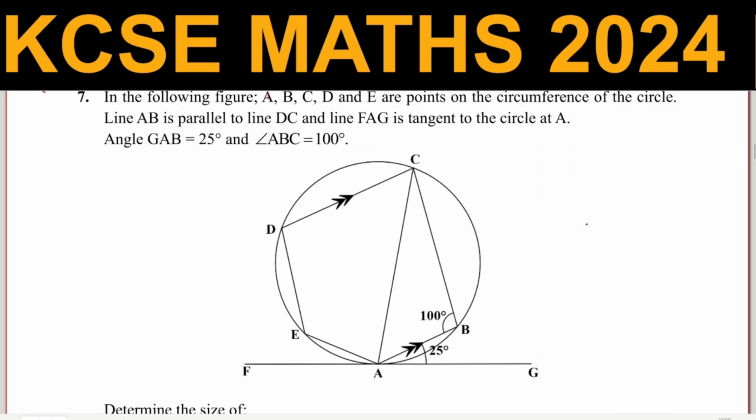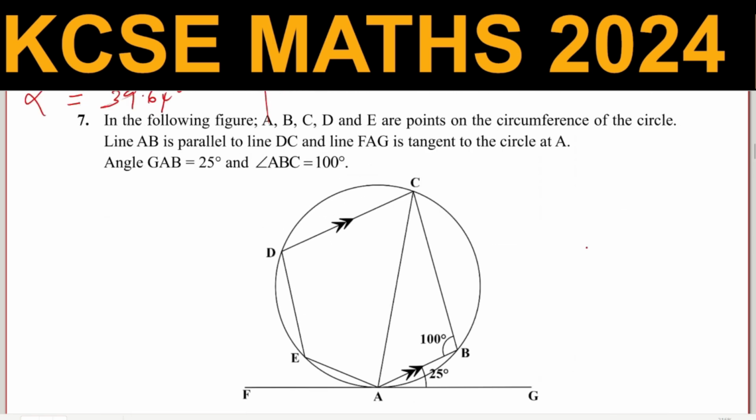So let's come to the figure and try to fill in all the possible angles that we might be able to do using all the angle properties that will be applicable in this particular question. Now, let me look at parallel lines. I can see the parallel line, then I can see the tangent. This one angle I can get here. So look at angle BAC.